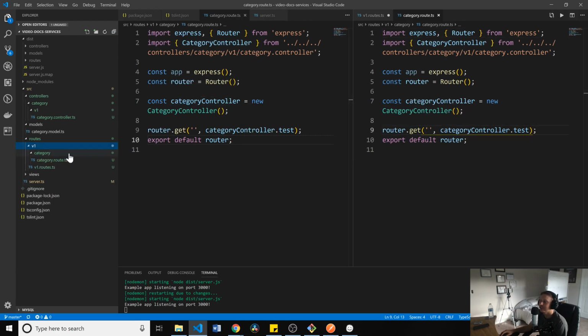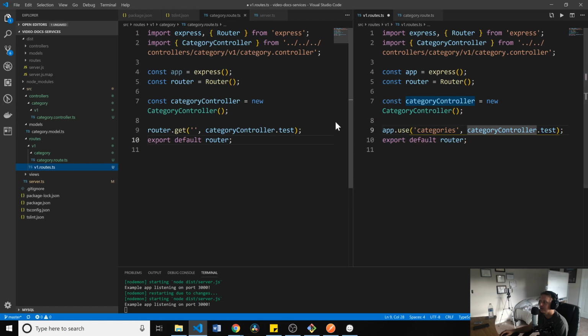All right, so in our category route, this is going to get category controller.